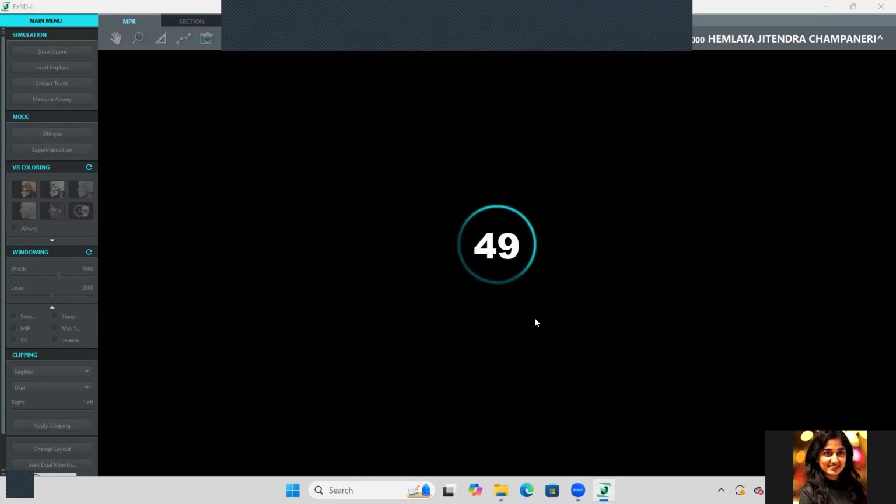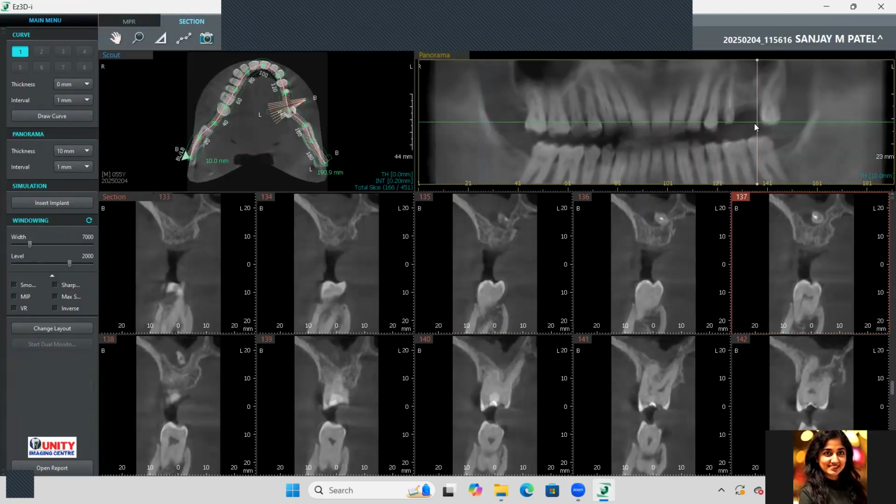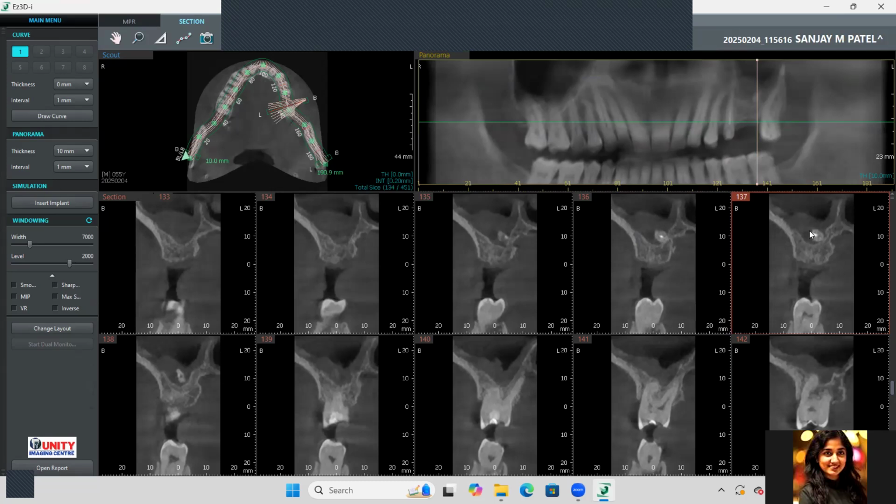This one, the root is within the maxillary sinus. You can see this. It has gone inside the sinus, maybe while trying to extract. This was pushed inside due to forces, which is very difficult sometimes to see in the IOPA, whether it is inside or outside, because there are so many angulation errors in the maxillary posterior. And you can see because of this, there is increased radiopacity in the floor of the sinus. The sinus is reacting to this foreign object.